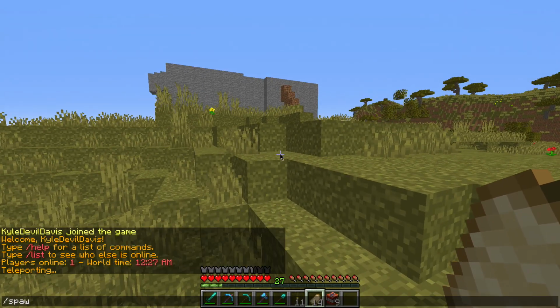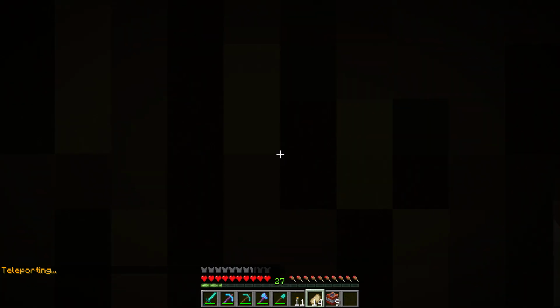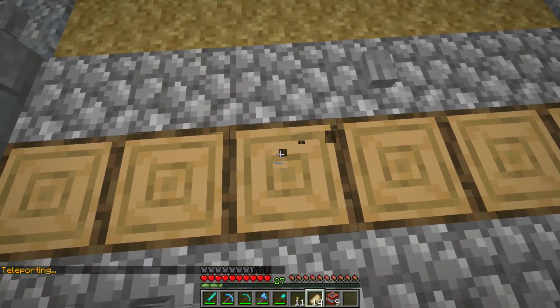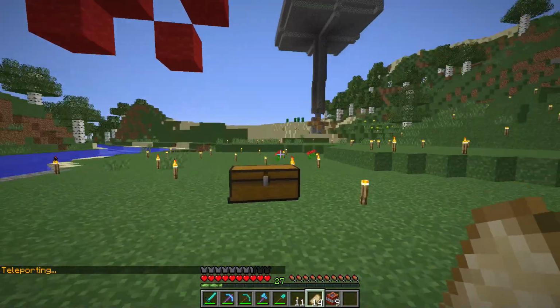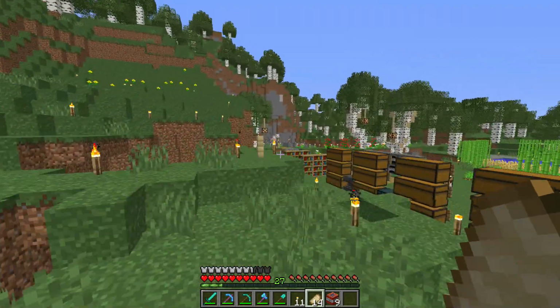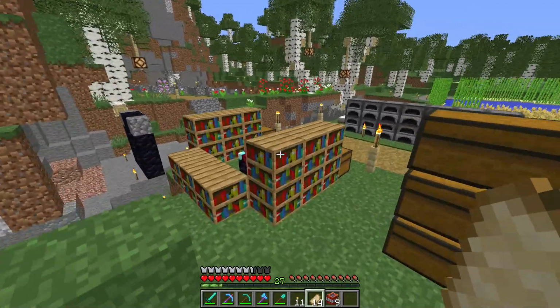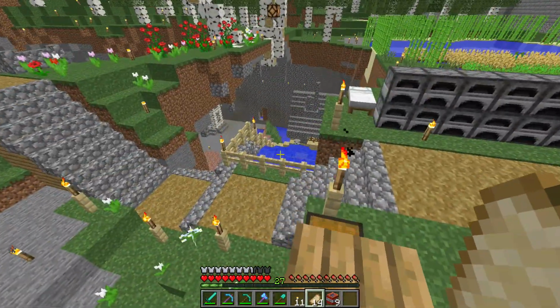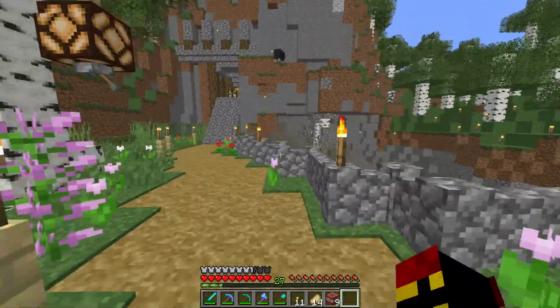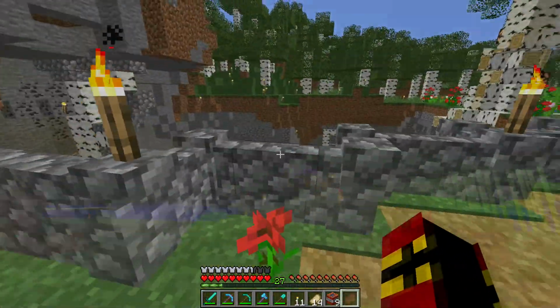So, if we slash spawn, I'm not sure exactly where her base is in accordance to spawn. This log right here, I always end up in it. I know that Death blew a hole in the ground somewhere, but I'm not 100% certain where she blew a hole in the ground. So, I'm going to have a little look around.